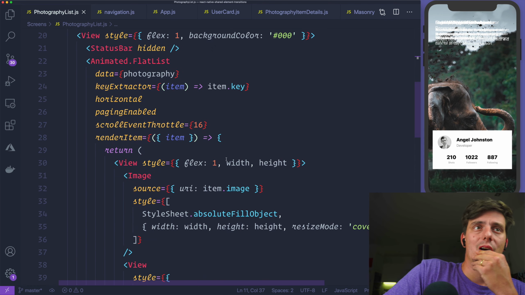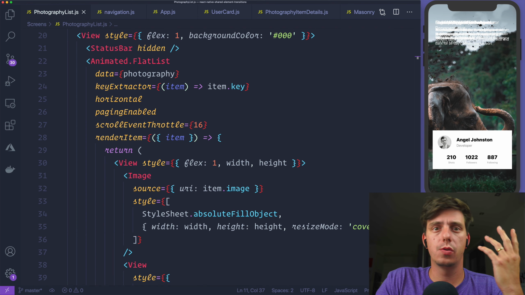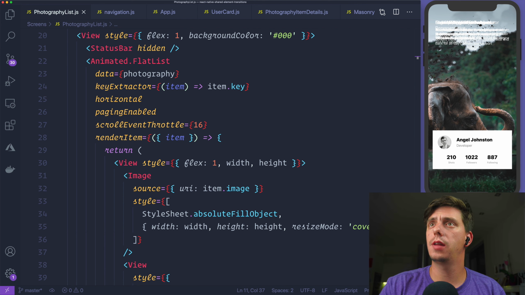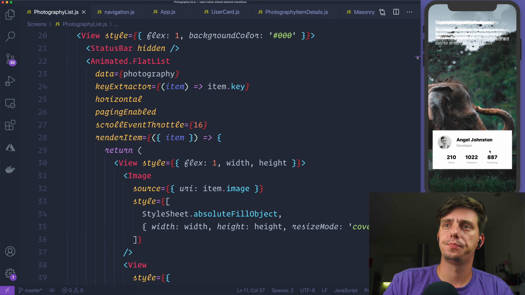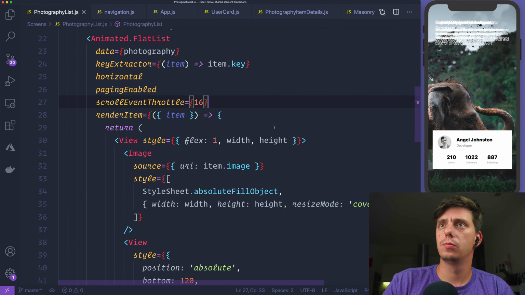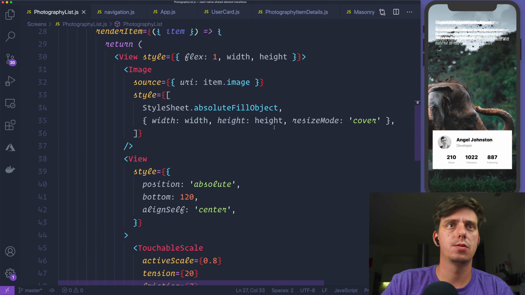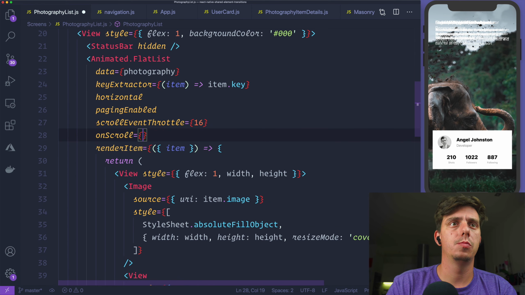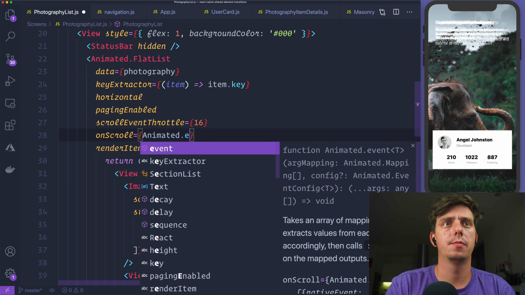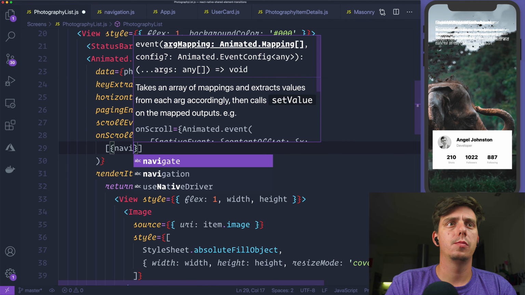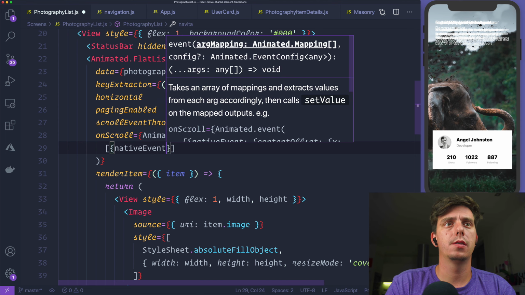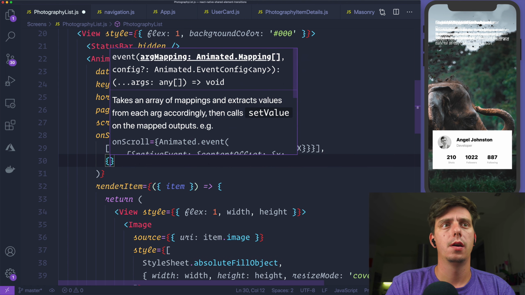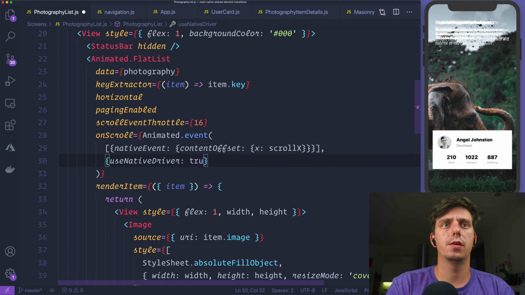And how this is going to work is this component will receive the scroll X value, and based on it is going to animate the text. So yeah, let's do this. So on scroll is going to be a new animated event. We'll take from the native event the content offset X and assign it to the scroll X. And we'll use the native driver for it.